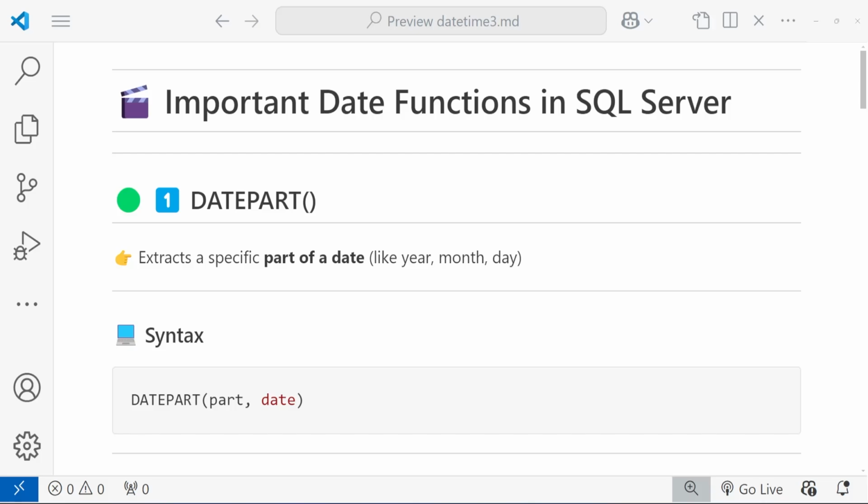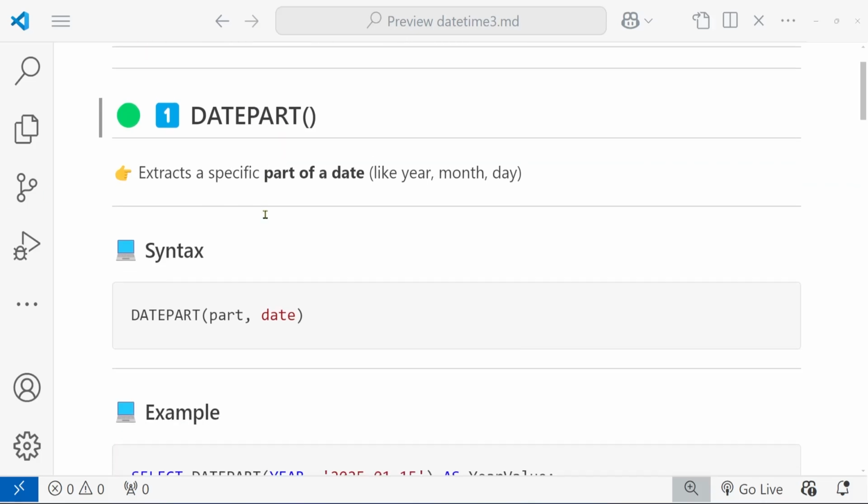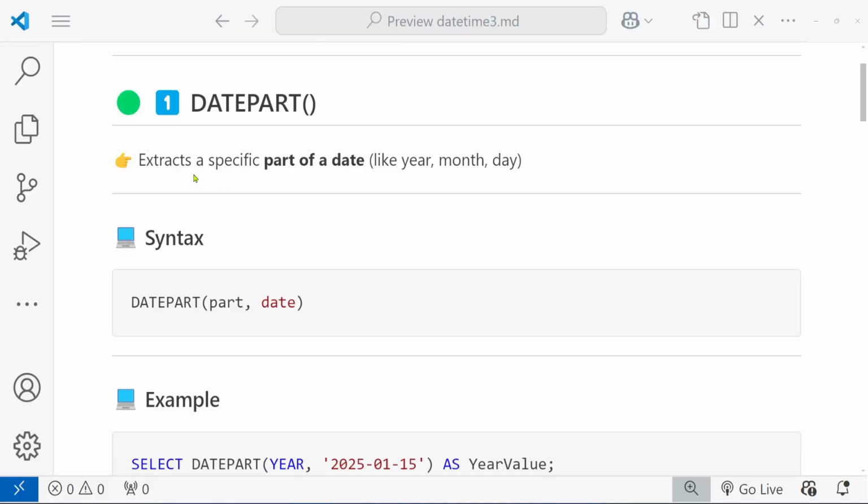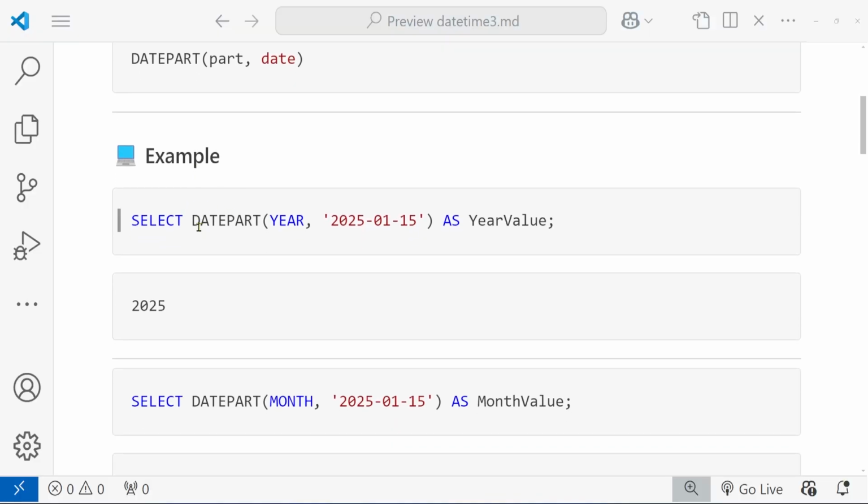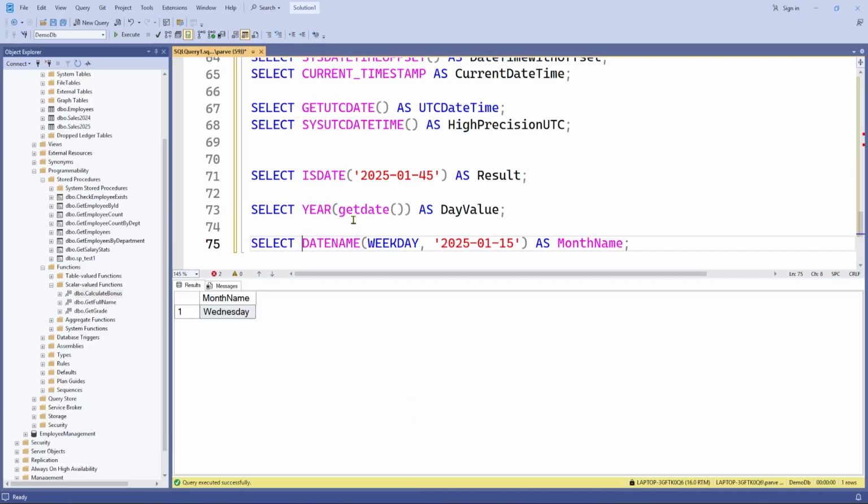Let's continue our discussion on date functions, and let's see the DATEPART function. This will basically find the part of the date. So we can use this DATEPART function and we can pass a year. This is pretty much similar to what we have seen earlier. Earlier we were using this particular function here. So we can provide the part that I want to extract. I can pass month here to get the month.